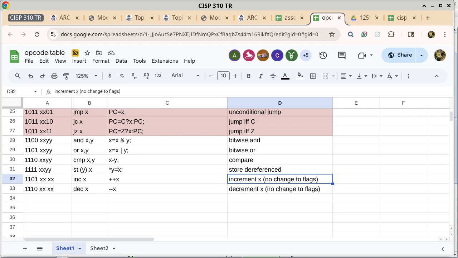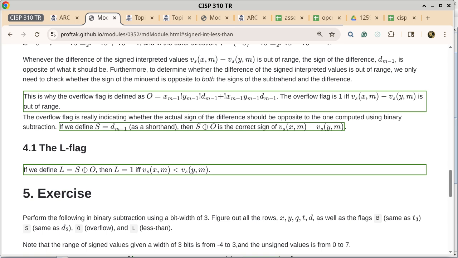I actually have to implement additional circuitry to make sure that increment X does not change the flags register, because sometimes you want to perform increment register in certain contexts, but you don't really want to change the flags register. So that's why increment X and also decrement X do not change the flags register. You can increment from FF to 00 and it doesn't trip the carry flag. All right, so that is the hijacking of the increment instruction.